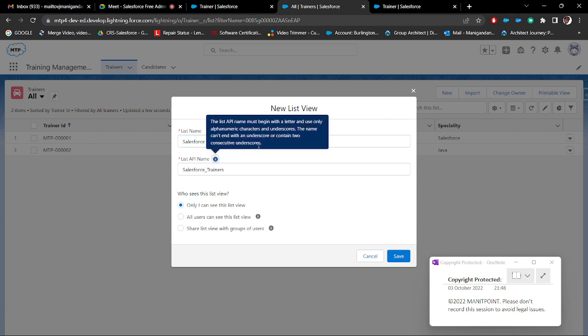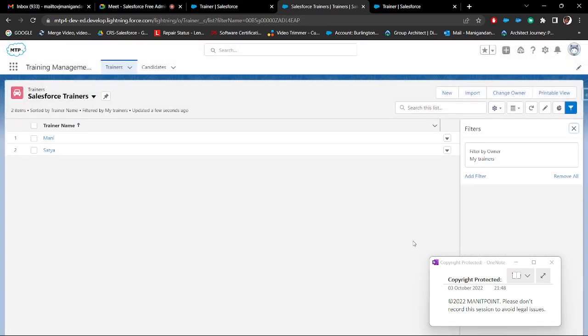This list view should be visible only to you, or to all users from this org, or to some specific users from this org who have some groups. Groups concept maybe we can cover later. For now, select all users.